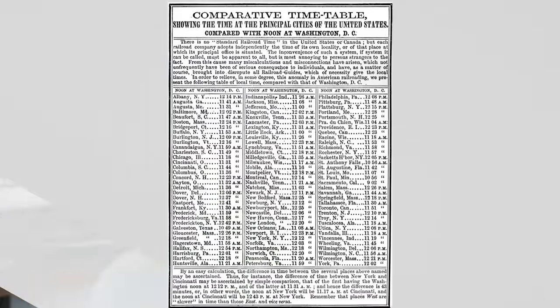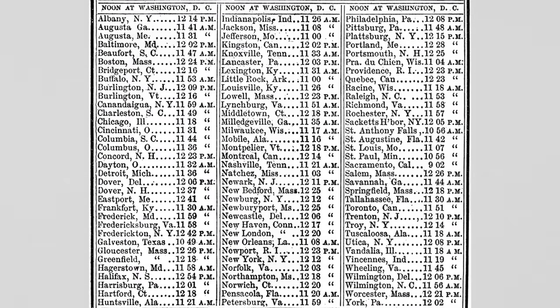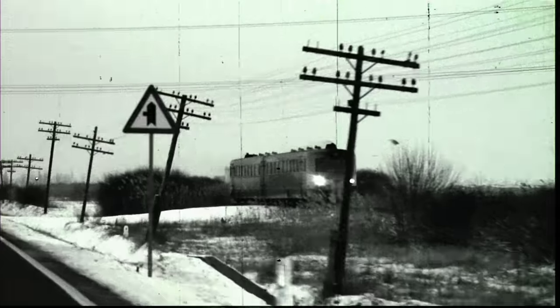Some universal set time. The problem is back in the 1800s there was no universal set time. Today all these cities and towns would be on Eastern Standard Time — one time zone. But back then every town had their own time depending on when it was noon for them. If they were a bit east or west of Washington DC, the time was different. Total nightmare for trains. The lifeblood of trains is time, and this time mishmash just wasn't going to work.